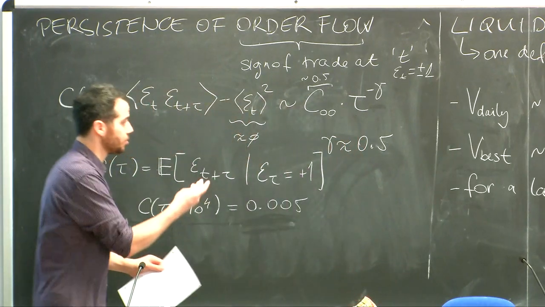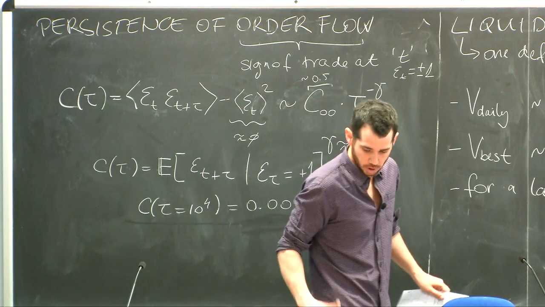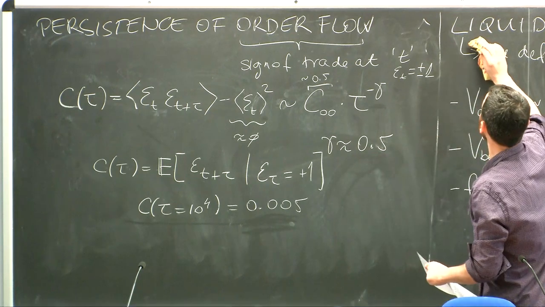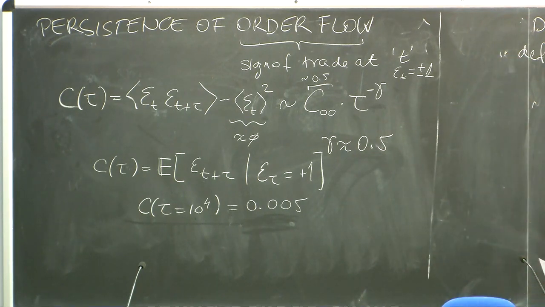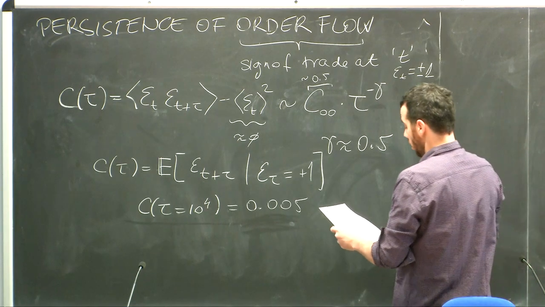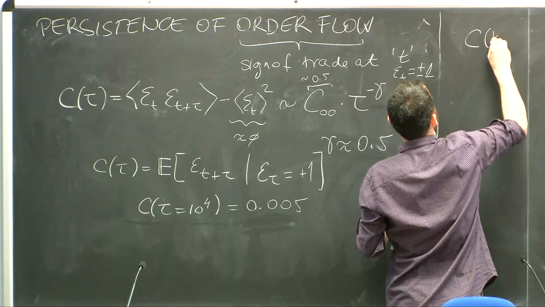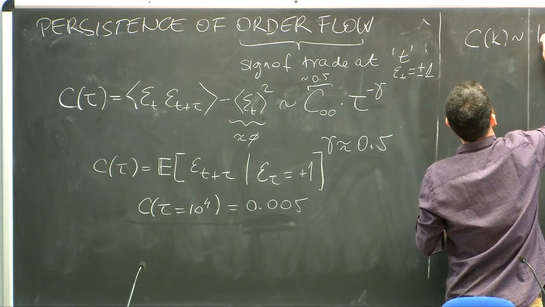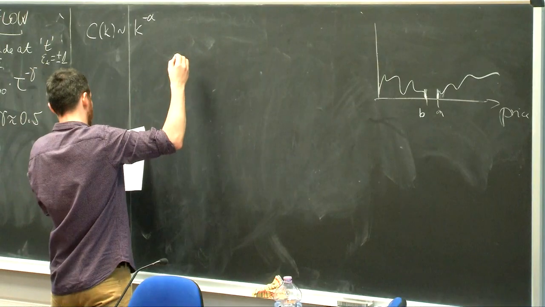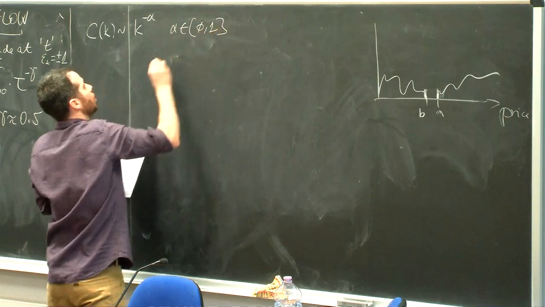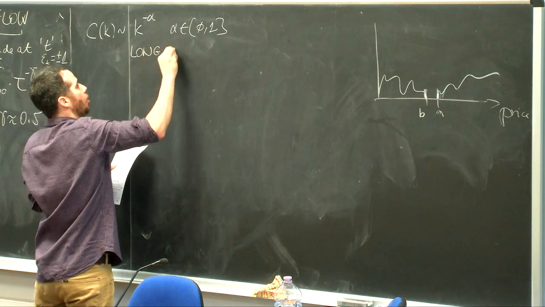Okay, so just to recall, this is what we see here. This gamma is 1/2, something that we discussed, just to go back to this, means that it's a long memory process. So what it means is that, in general, if you have some autocorrelation which is, I won't be very clean here, k to the minus alpha with alpha in between 0 and 1, this is what you call long memory, officially.